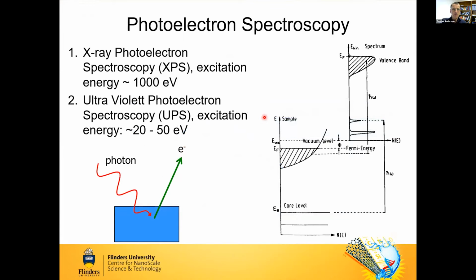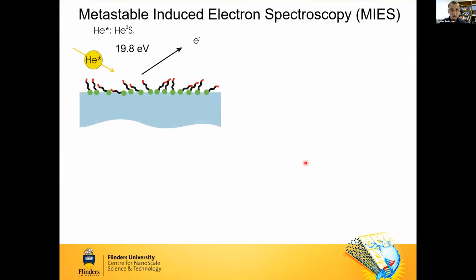The other class of techniques we apply is electron spectroscopy. The most well-known one is X-ray photoelectron spectroscopy. I won't talk much about that. All electron spectroscopy techniques have the same way of working. You deposit some energy, electrons in your sample pick it up, they are ejected. And what you basically do is you probe your electronic structure, which is here. So here are the bound electrons. They get additional energy, and what is here a bound electron is then reflected here as an emitted electron. When you then measure the energy of these electrons, you basically learn what is the composition of your sample.